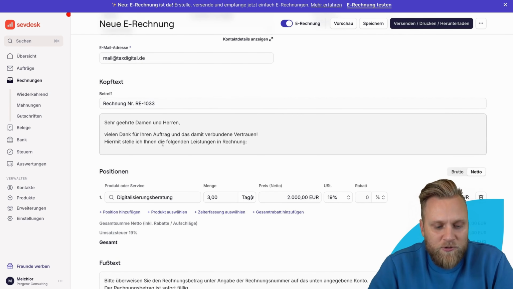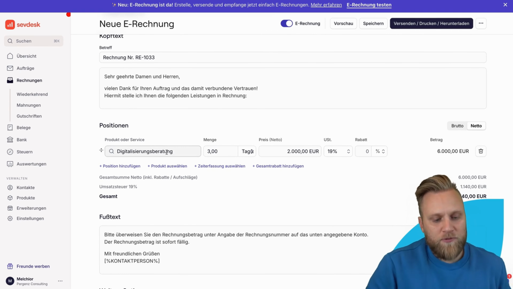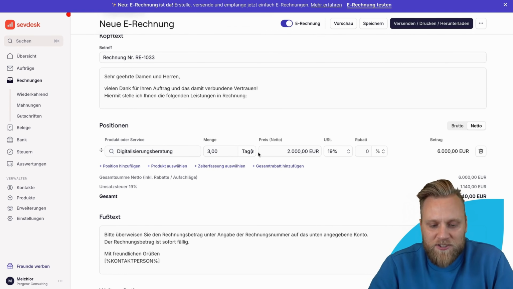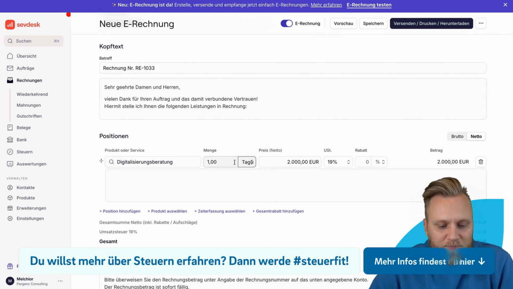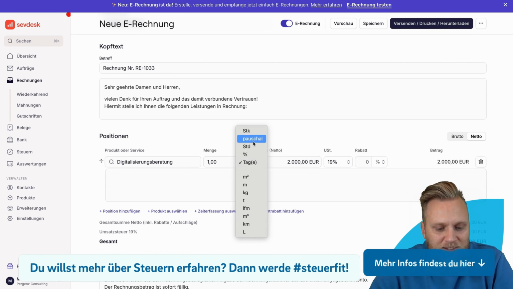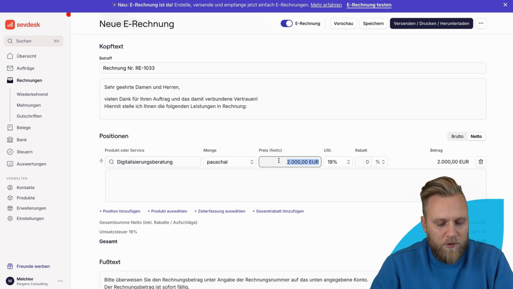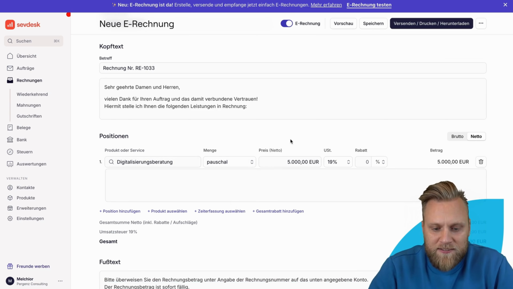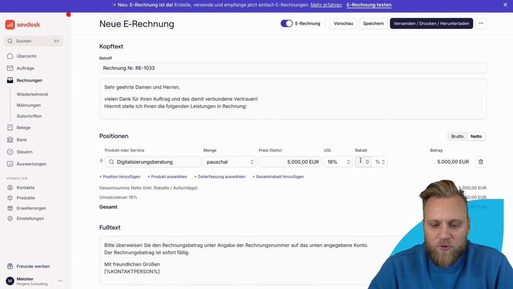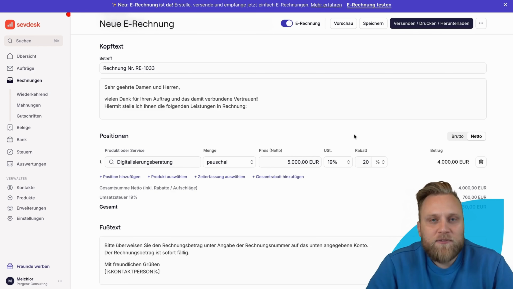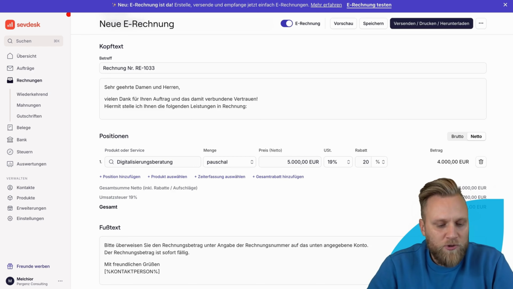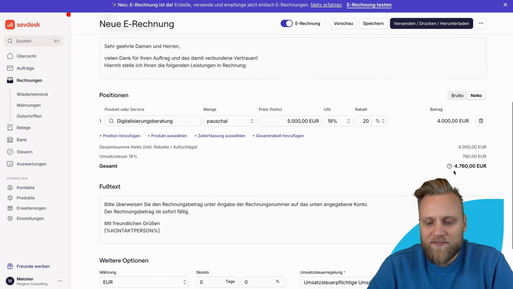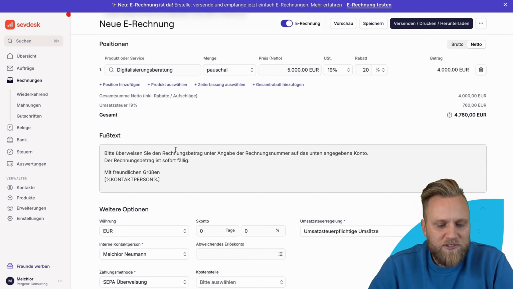Then there is the headline and the address and so on, and here it has already taken over some information. That means I have obviously already provided digitalization consulting for the company Text Digital GmbH, 3 days, but in this case it is a month, which I have done as a flat rate, namely a flat rate of 1 month for, I am expensive, of course, I am expensive, 5,000 euros plus 19% VAT. Now I could possibly also say 20% discount because I am not only expensive, but also nice, I give that to my customers. That means in total I charge 4,000 euros plus 19% VAT, which is 4,760 euros, because I can still write something nice in the footer here.